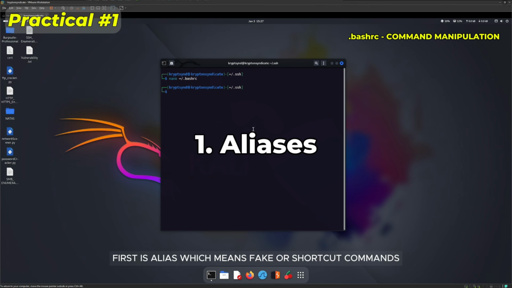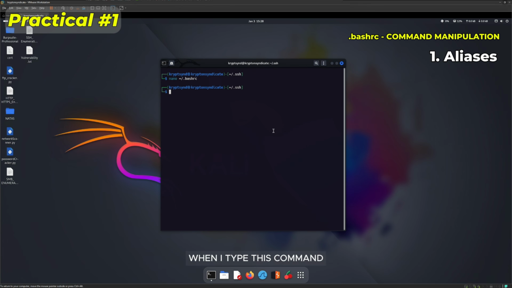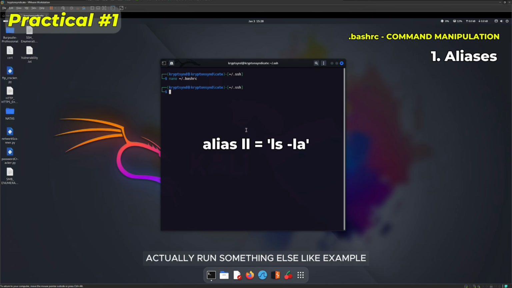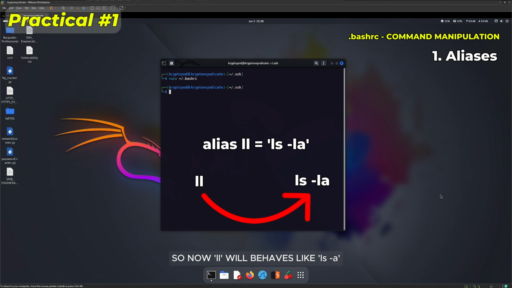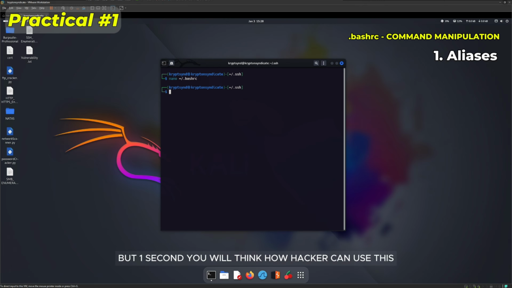First is aliases, which means fake or shortcut commands. When I type this command, it actually runs something else. For example, alias ll='ls -la'. So now ll will behave like ls -la. That's not hacking, that's just a shortcut. But one second, you will think how a hacker can use this. Now think like a hacker.